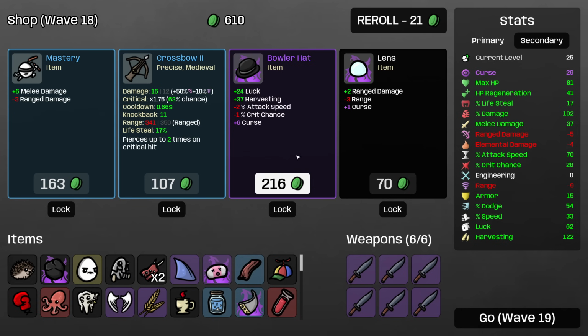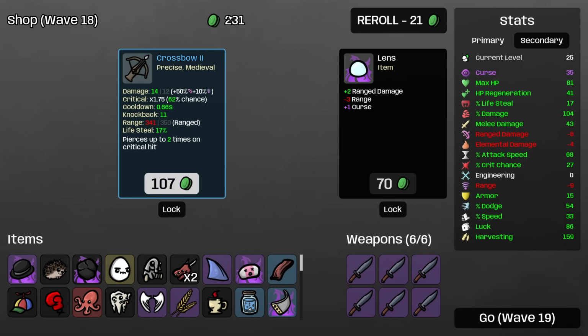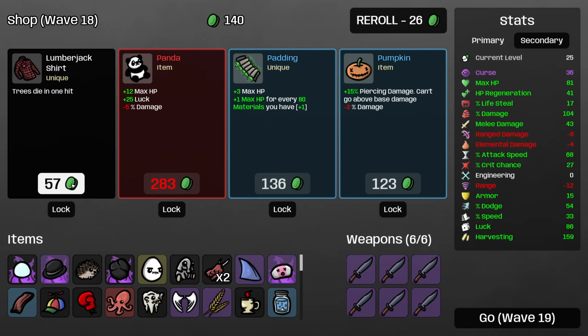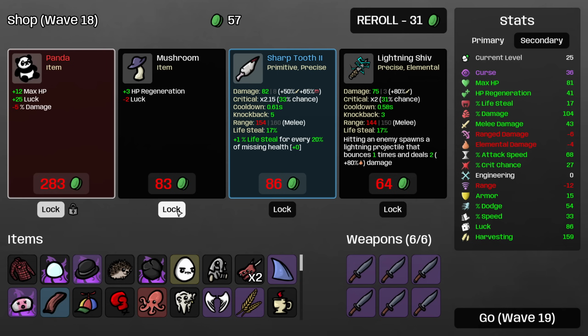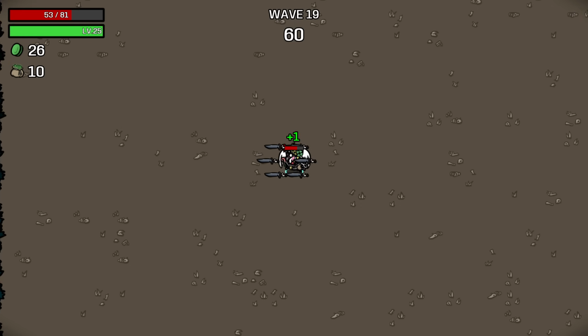Bowler hat. Cursed, this is not great at this point, but might get me another cursed item later on, so I'm just going to buy it just for fun. And we'll take the mastery and the lens. Just buying any curse you see can often be worth it, just because it gives you more chances at cursing stuff. I'll take the lumberjack shirt this late, just to pull it out of the pool. We'll lock a panda, and we'll roll here. Lock a mushroom, and then do some more rerolls, and lock a knife right at the end.